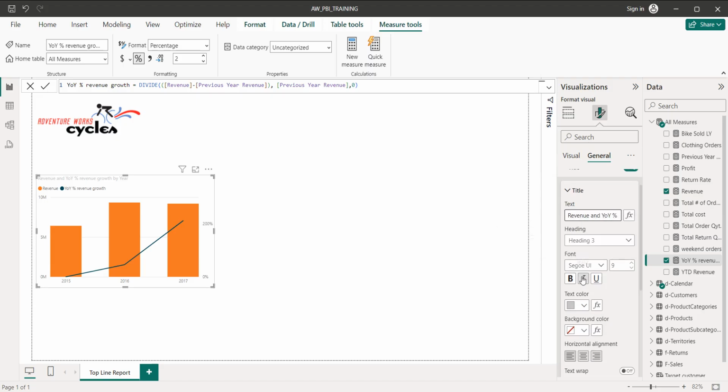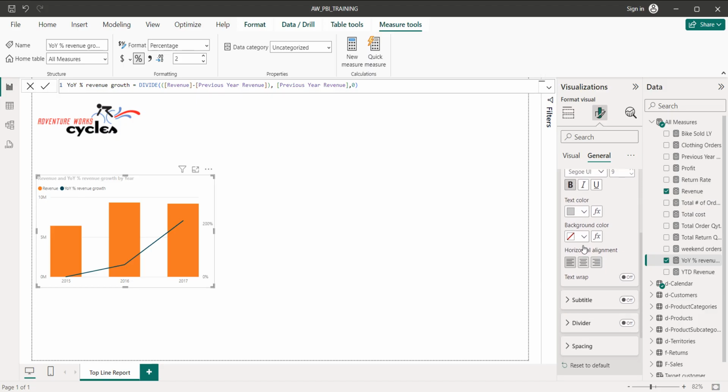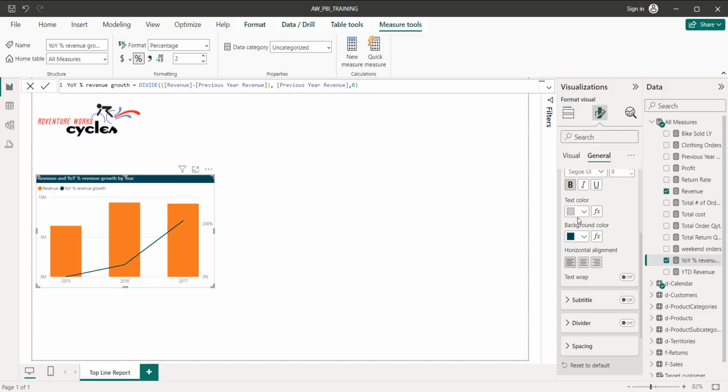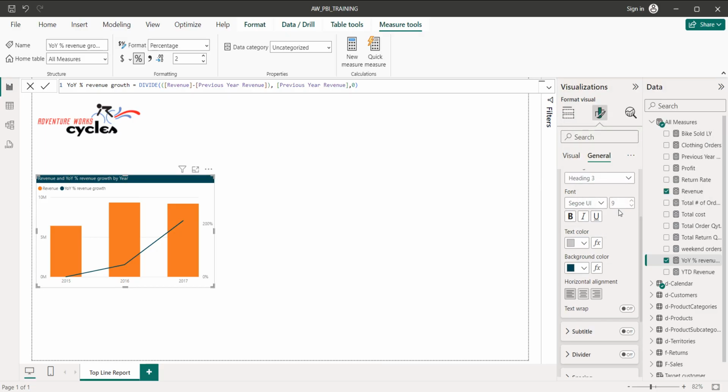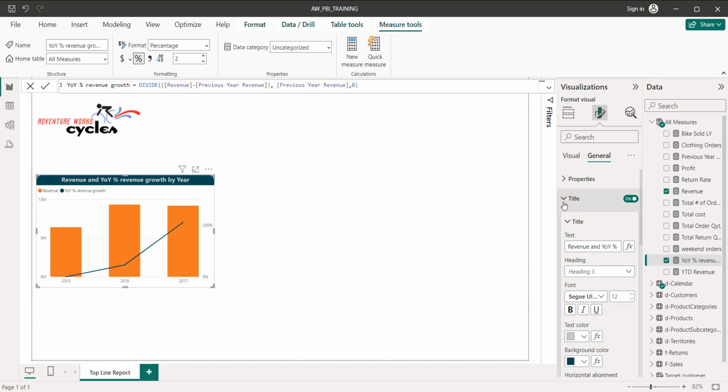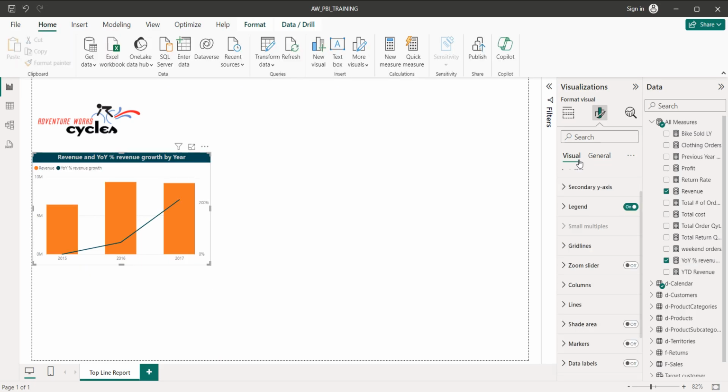You can change the color, and if you want to keep it bold, you can just click on bold. Then the background you can change, and the format also. So this is what I want.